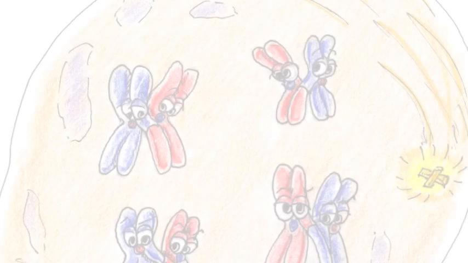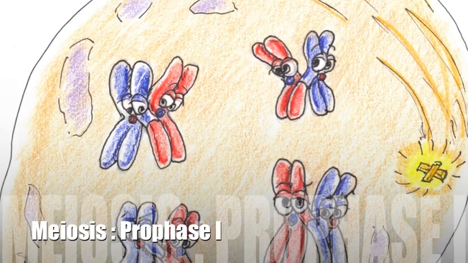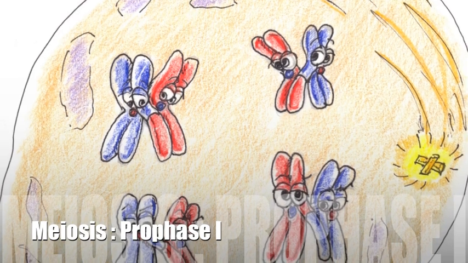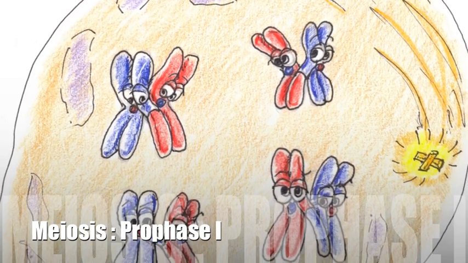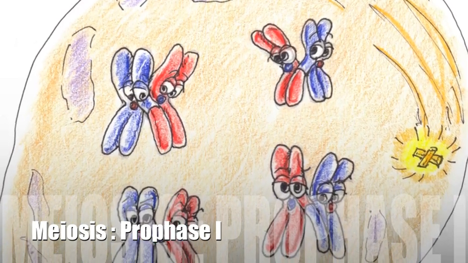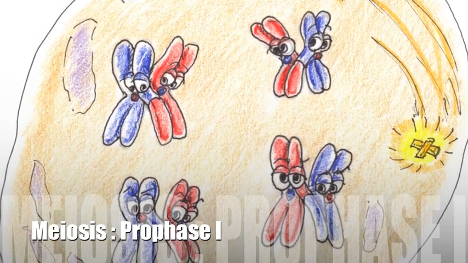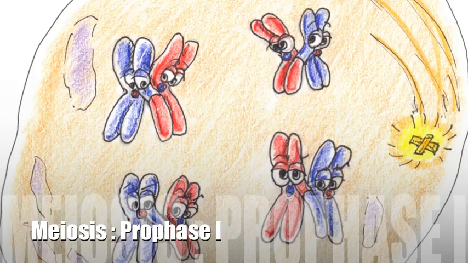Meiosis today is all the rage. Like mitosis, it has two distinct stages. Meiosis is responsible for sexual reproduction. On your results, new genetic combinations. In prophase one, chromosomes they organize and match. Homologous pairs, yo, they begin to attach. This phenomenon called crossing over means that chromosome pairs just pass them over. For crossing over, there's always a lot of hype. It always happens at the chiasmata.